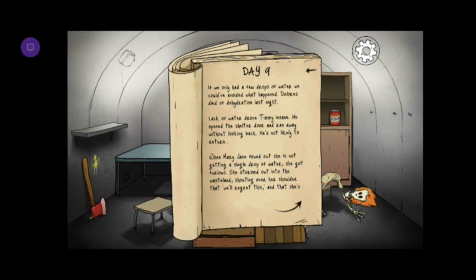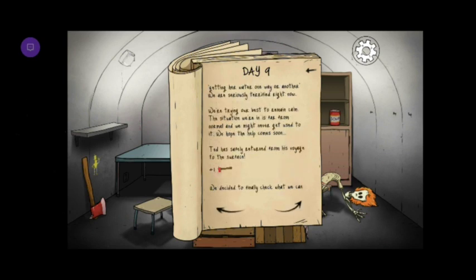Oh, if we only had a few more drops of water, we could have avoided what happened. Dolores died of dehydration last night. Lack of water drove Timmy insane. He opened the shelter door and ran away without looking back. He's not likely to return. When Mary Jane found out she was not getting a single drop of water, she got furious. She stormed out into the wasteland, shouting over her shoulder that we'll regret this, and that she's getting her water one way or the other.